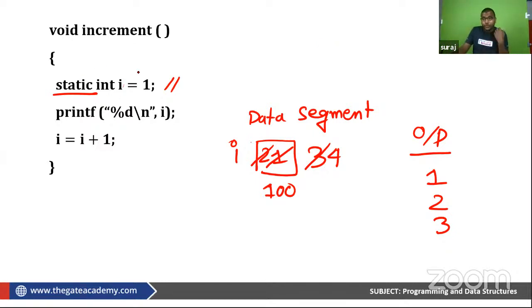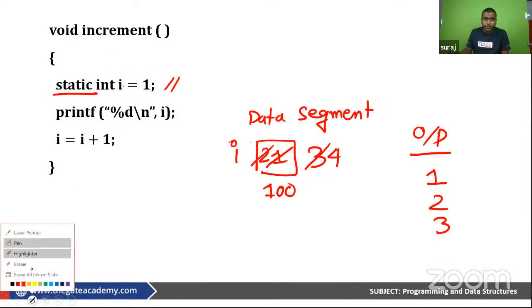Now see, I am going to change something in the code. If you have understood it, you will see. I am saying the static declaration line is declaration as well as the definition. I am saying that the declaration will happen only once.